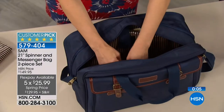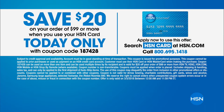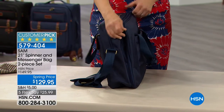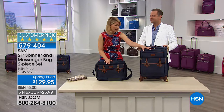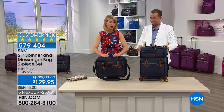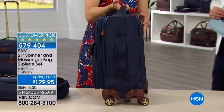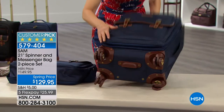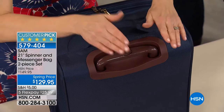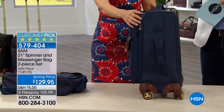Take advantage while you're there — if you use your HSN credit card tonight on anything over $99, you get $20 off. So if you buy this set, you would get it down to $109.95, which would be the lowest price ever. You've got great handles — there's not enough handles on some luggage, but you've got a handle here, a handle on the side, and a handle down here so you can get it out of the back of your car. There's also the telescoping handle embedded into the bag for protection. You've got 360-degree spinner wheels — actually eight wheels, two on each well. It's made with reinforced polyester, water-resistant and stain-resistant.